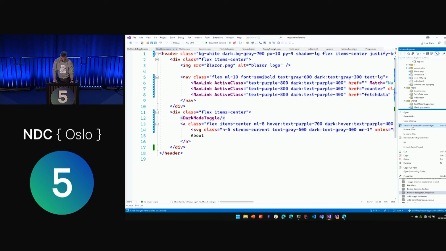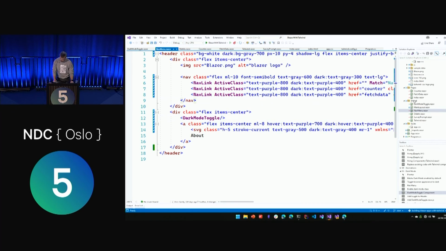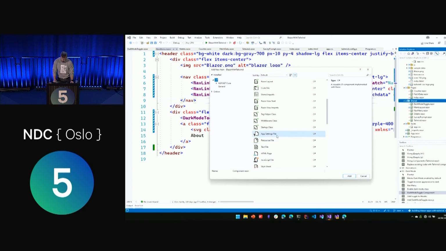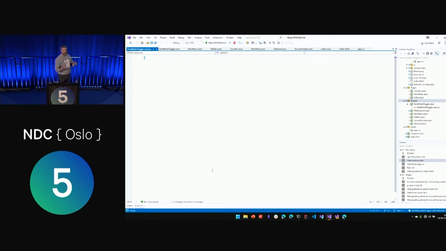So I'm going to add in a new JavaScript file. And we'll scroll down here to JavaScript file. And this is going to have a very specific name. So we've got the same name as the component, but with .js on the end. And this is using Blazor's JS isolation feature. So this means that we can put our JavaScript alongside the component that's using it. I really love this. I like having things that change together next to each other. Big fan of vertical slice and feature folders and things like that. So this is something that makes me very happy.